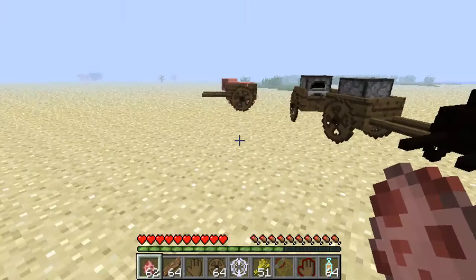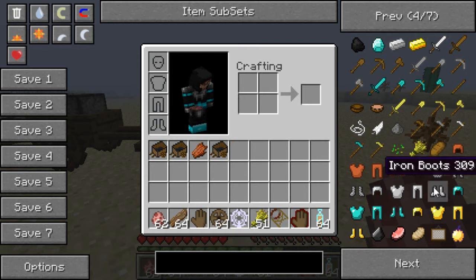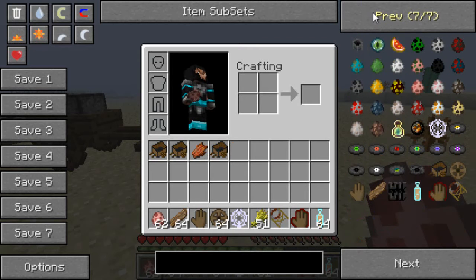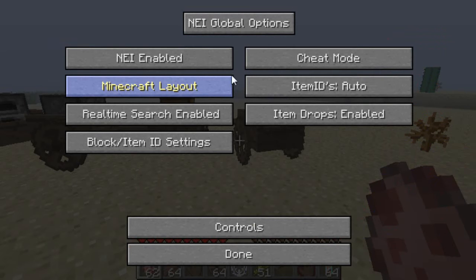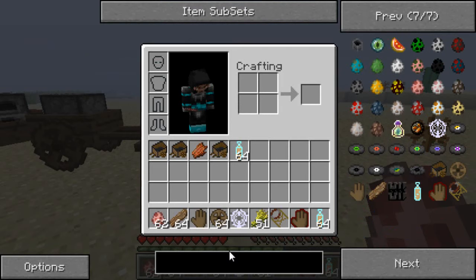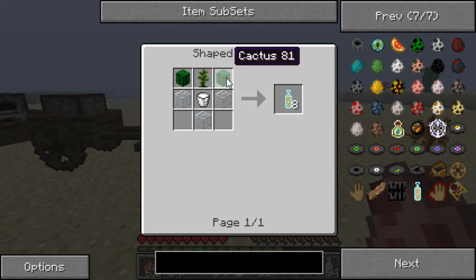So, first I'm going to show you how to make the things. First you need wood glue, which is crafted like this. You've got three glass, milk in the middle, any sapling at the top, and two cactuses. But the thing with this is you do get your bucket back, so don't worry about that.